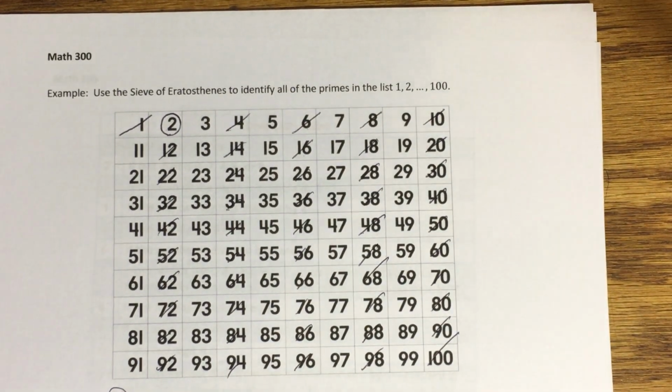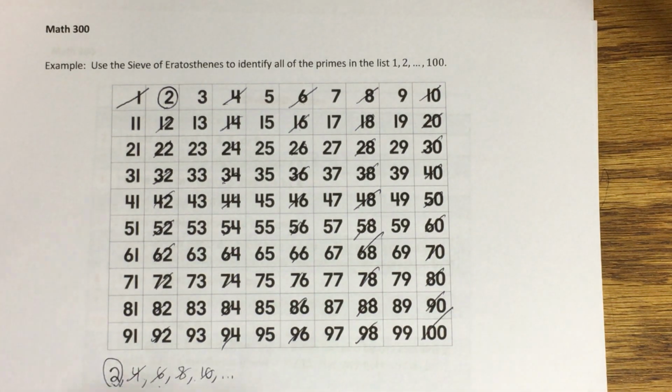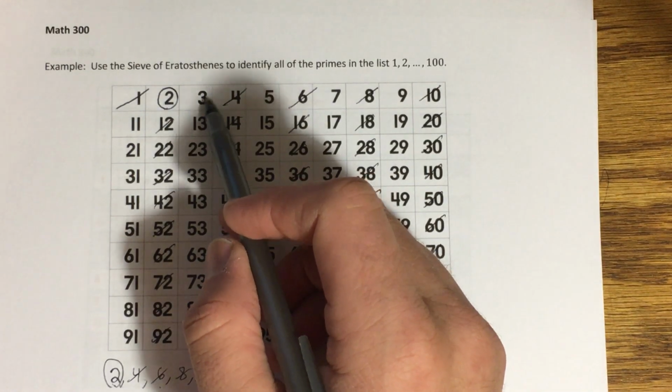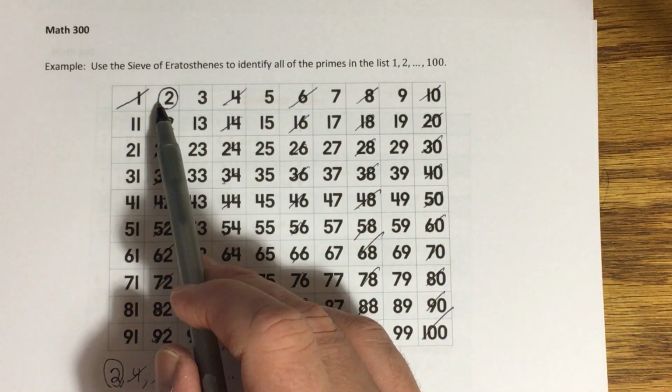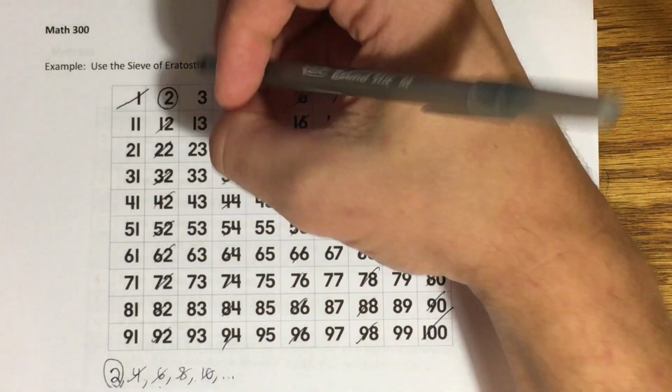Now if you've noticed, I've just eliminated about half of my list. This is a process of elimination procedure, and I've just eliminated half of the numbers here. So that's done away with a lot of candidates. What I'm going to do is move on to the next number that has not been circled or crossed out, which would be the number 3, and automatically it needs to be prime, because if it is not, it would have been crossed out in this process.